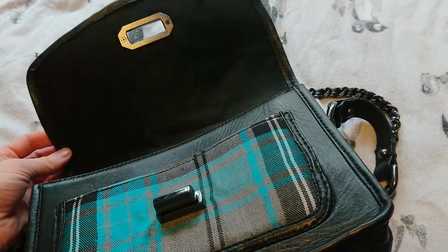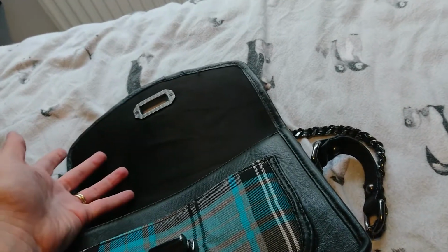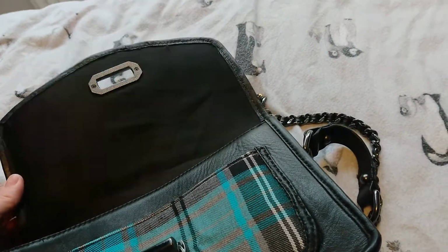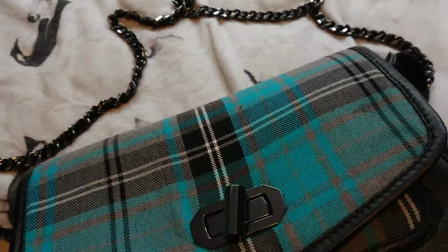And the other thing I am a bit disappointed with Topshop's design on this is that there's nothing between. My friend has very kindly put interfacing to stiffen this and protect it, but there was nothing behind the fabric, just this. And that is kind of disappointing when you think about it, because Topshop for many years were very renowned for doing fantastic bags, making beautiful things.